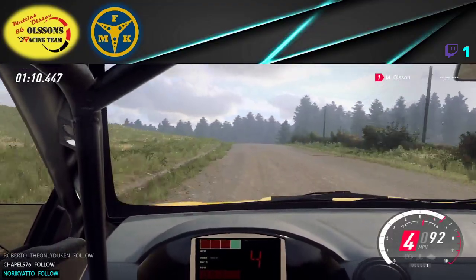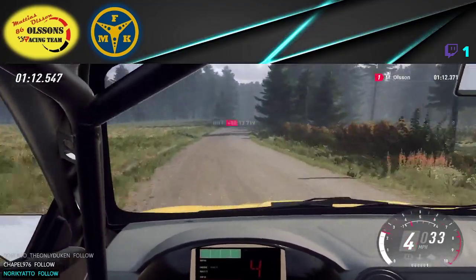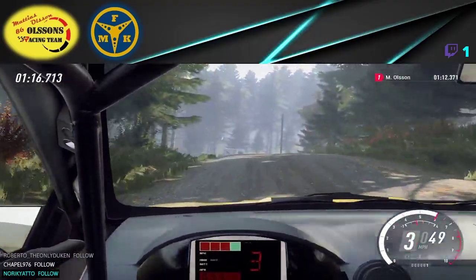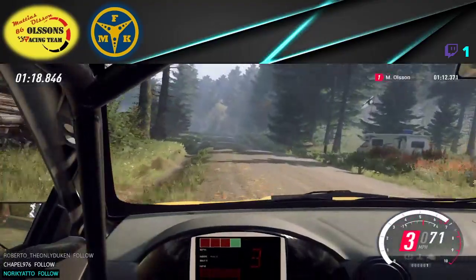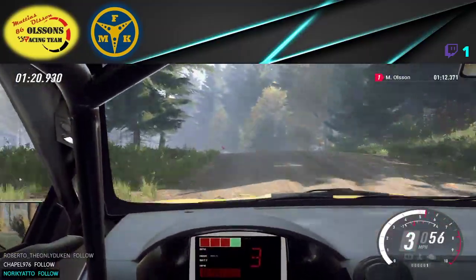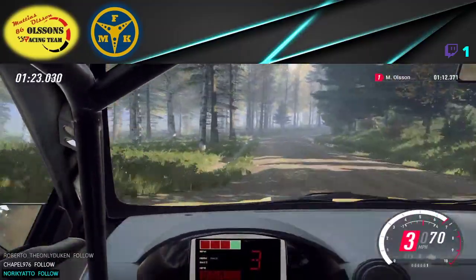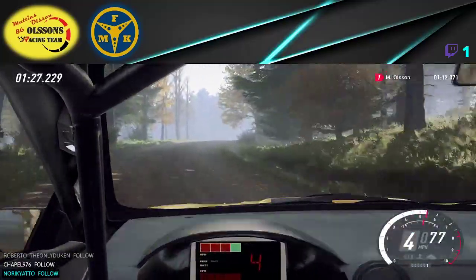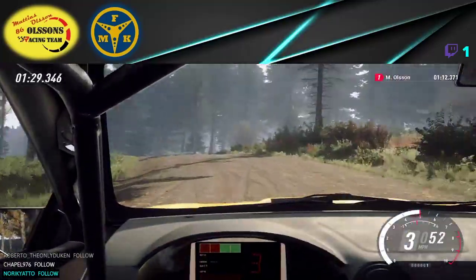Flat right of a crest, jump, 90. Early five left of a crest, jump, 60. Early five left of a crest, jump, 50. Five right, extra long, into caution, five left of a crest, opens.